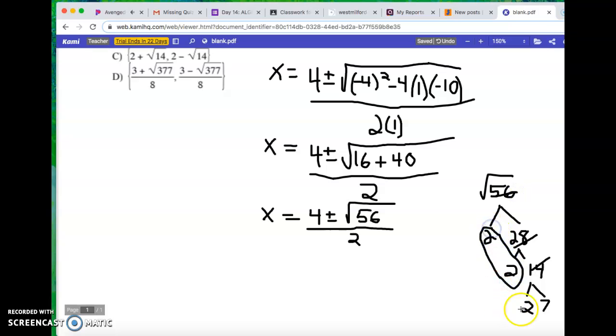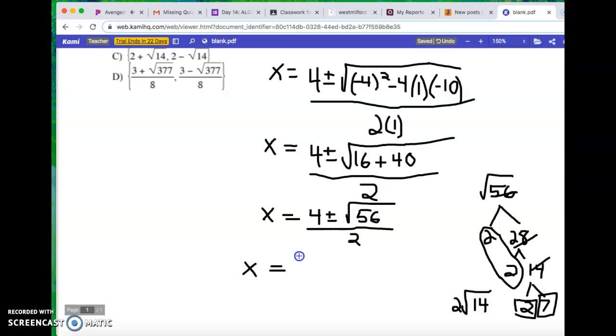But I do see a pair of 2's here. There's a pair of 2's, and these ones are both my leftovers. Put these in little boxes. So you take one of the pair, so that's 2, right? That goes in front of the radical. And whatever's left over goes inside. So 2 and 7 is left over, you multiply those, so it's a 14 inside. And if you really had more than one pair, you would multiply those together on the outside. More than one left over, you multiply on the inside. So radical 56 really turns into 2 radical 14. All right, so let me put that back in.